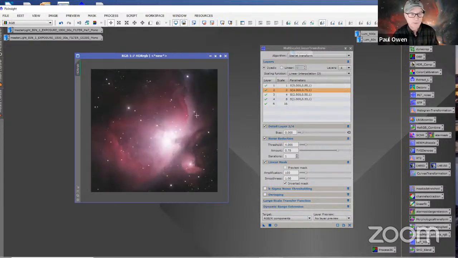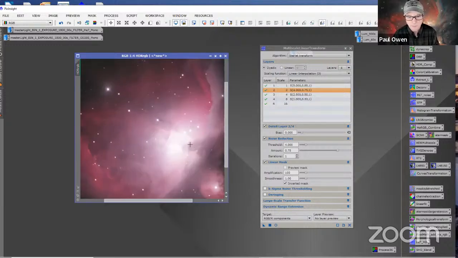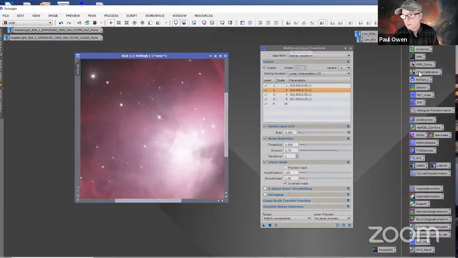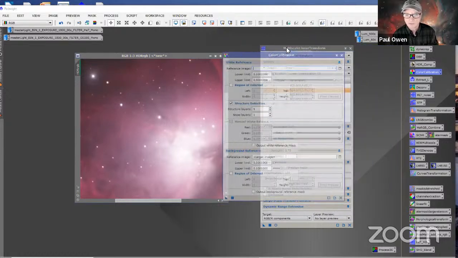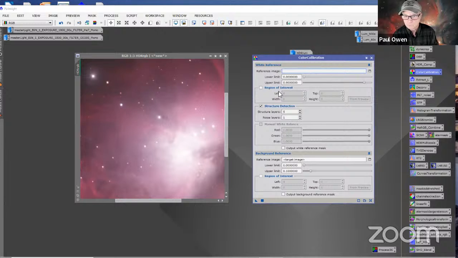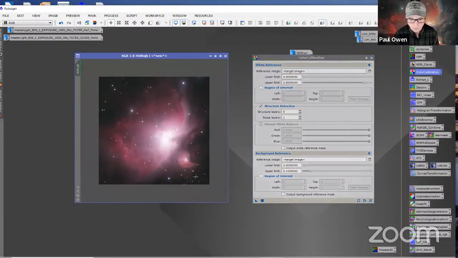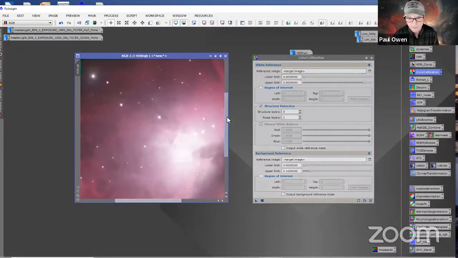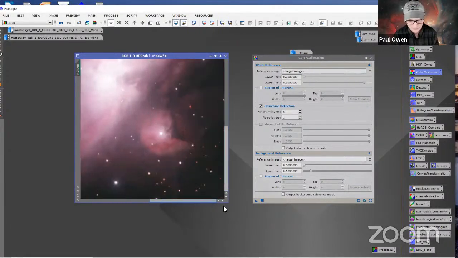So I'll get rid of that preview, and I have to create another preview for this particular step. This is the color calibration, where we're going to calibrate this image for its color. Let me turn off multi-scale. We don't need that now. This one's really quite simple. We're going to go to the darkest part of our sky because that is our background. So again, back in that one corner of sky that we've got, and I'm going to take a sample.